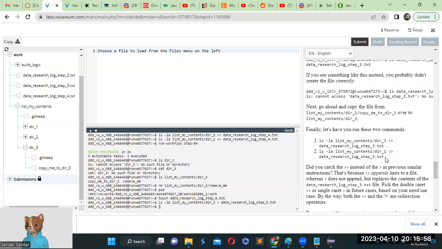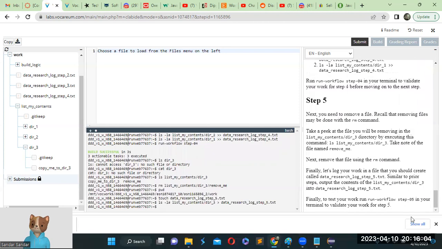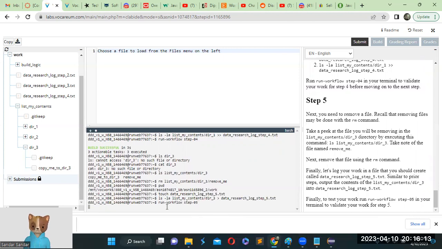After that, we can run it, yeah, single caret and double caret, and run the workload 05.